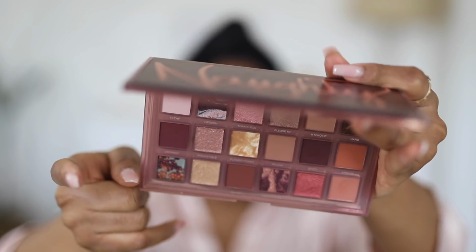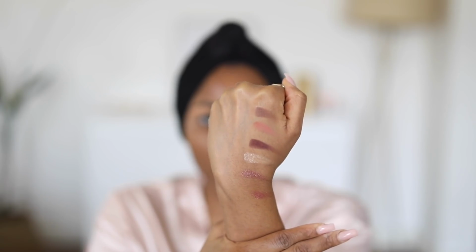I already explained the look that I want to create. So that shade that I showed you guys now, I think that it's going to serve as a very good base for the really shimmery shadows. Give them something to adhere to. And Huda Beauty is one of the few makeup brands that actually does this, in my opinion. Not a lot of brands actually give you a base in a palette. Yeah, I love the way that these are swatching. Okay, so this is what the ones I swatched look like.